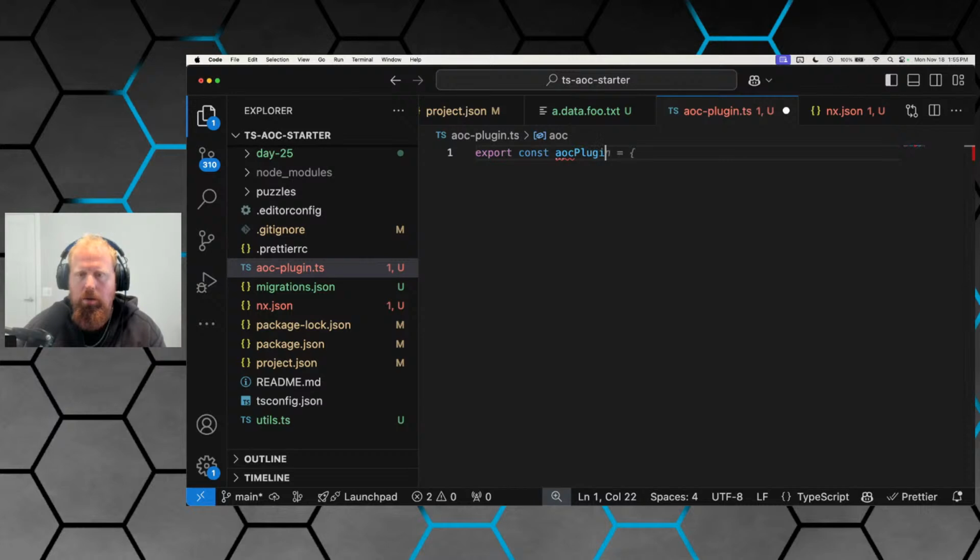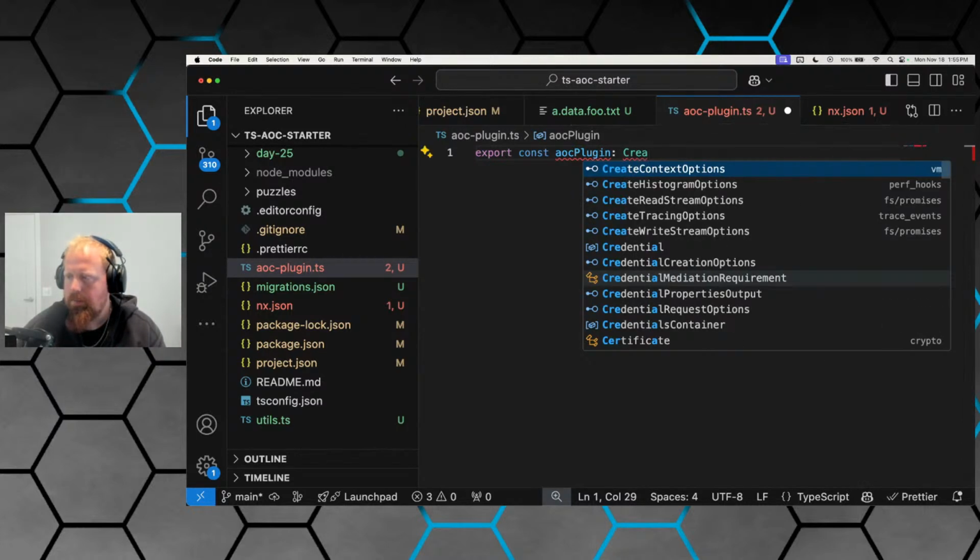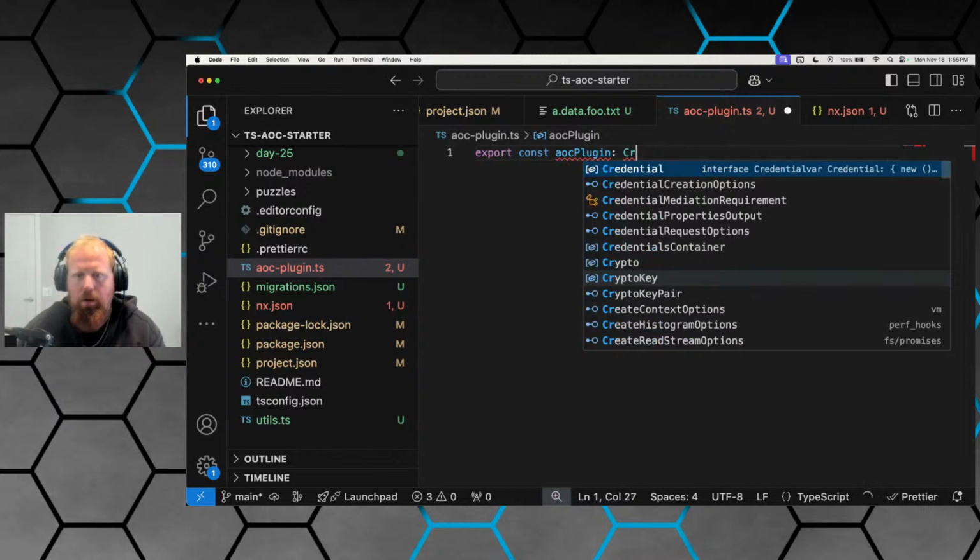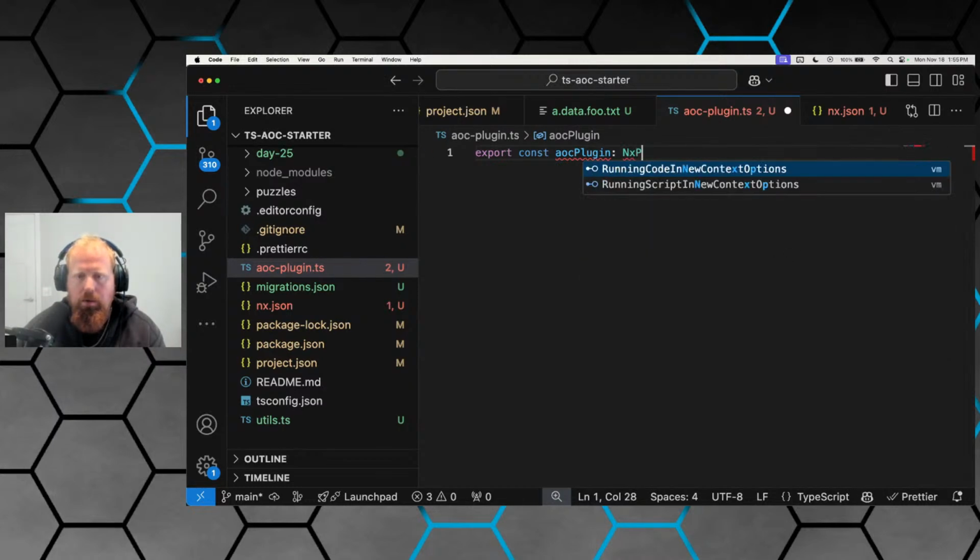Let's see, plugin. This is a Nx plugin. V2, I think.